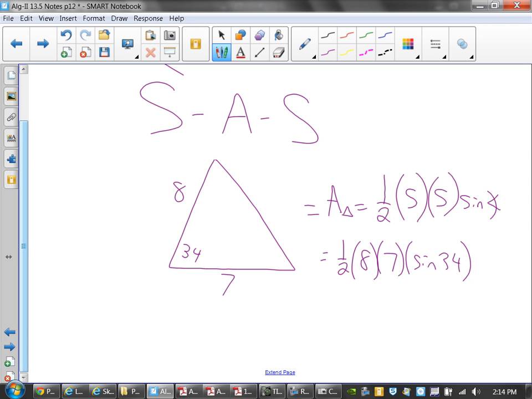Are you going to use problems where you don't have a side angle side? Yes, there's one of them on that worksheet right away. Number 19. What you have to do in that one is find the other side. How do you do that? Law of sines. So in some cases, you have to use the law of sines to get to that other side to make it work. Does that make sense?